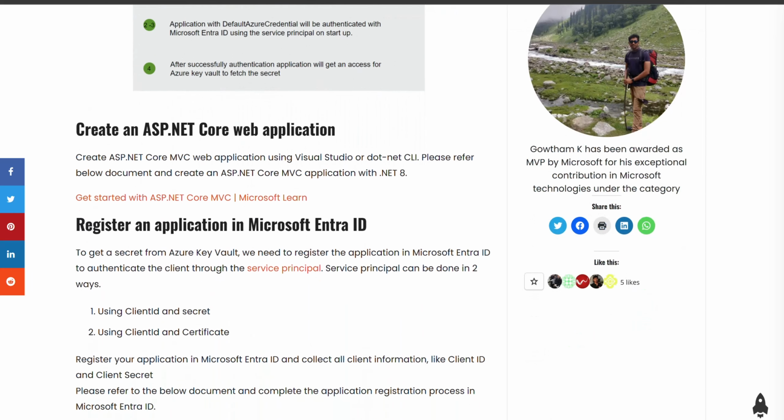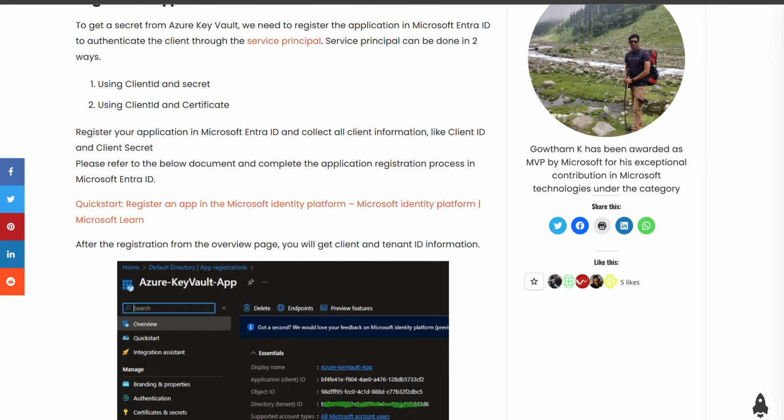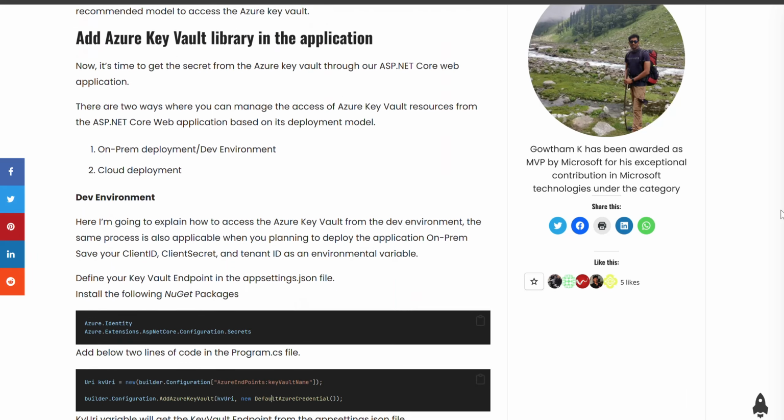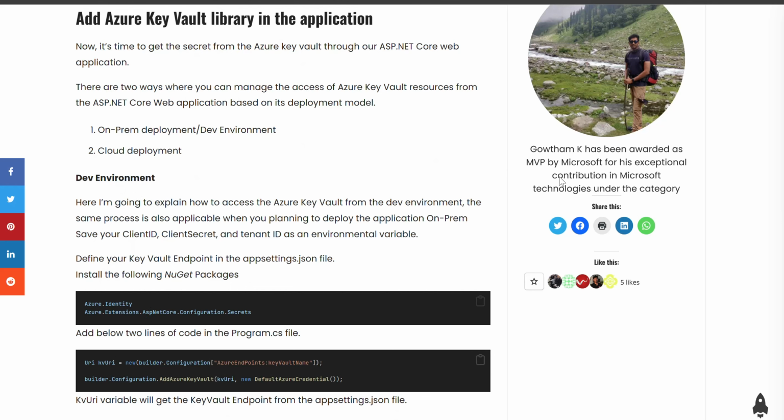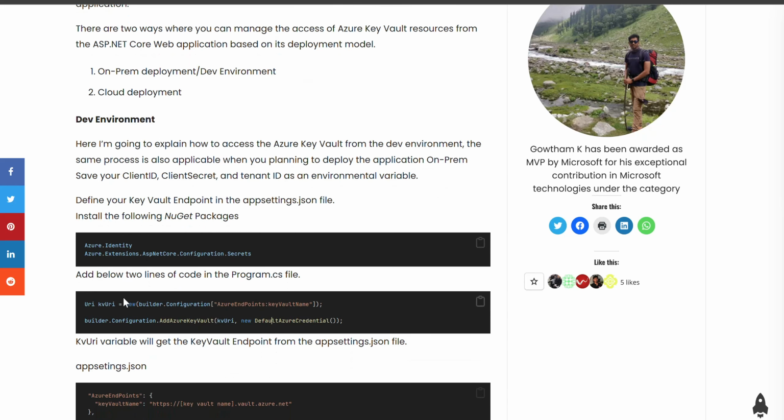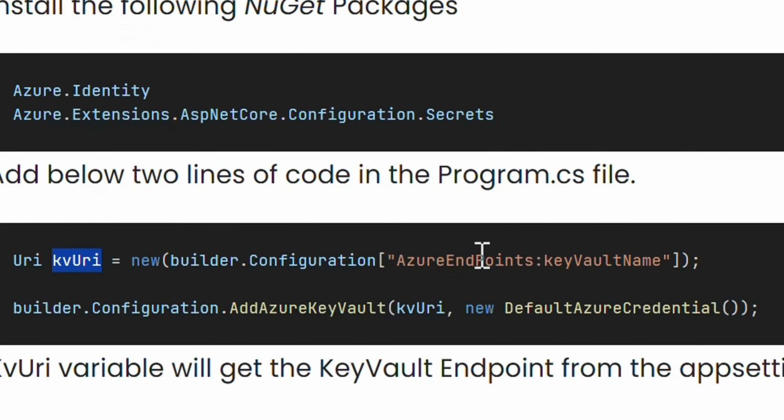So basically, I have written this blog for the dev environment setup. Here you can find two statements. One fetches the Key Vault URI, the Key Vault endpoint, from app settings, and the next statement establishes the authentication mechanism using DefaultAzureCredential with Microsoft Entra ID.